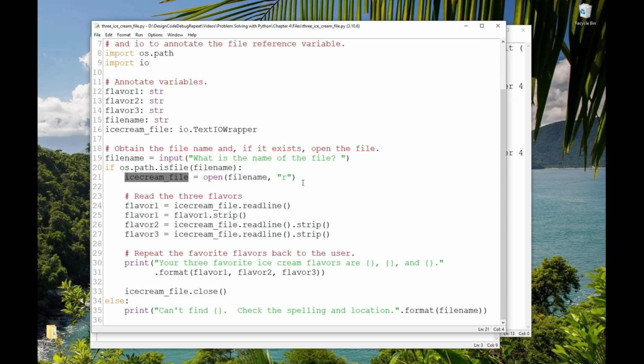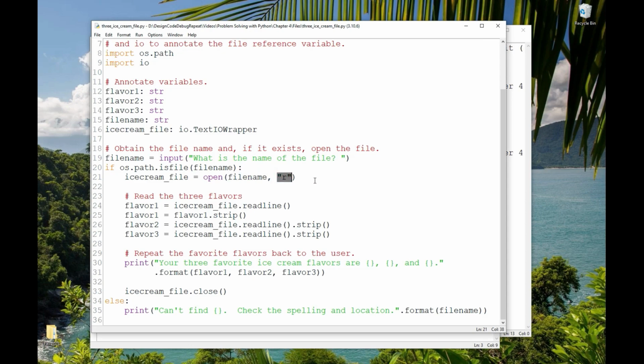Okay, so the first parameter to the open command is obvious, hopefully. It's the name of the file we want to open, or more properly, the path to the file. Since our file is in the same directory as our program, it's just the name. Our name is stored in a variable called filename because we got the filename from the user, but we could also use a hard-coded string here. The second parameter is the mode.